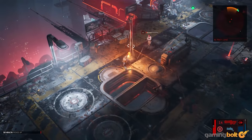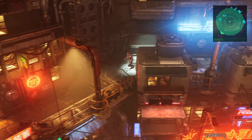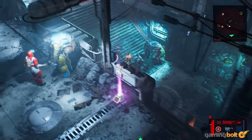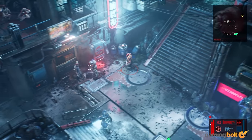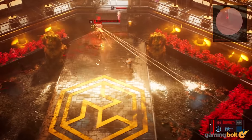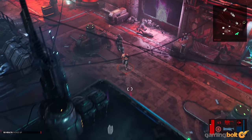It wouldn't be an exaggeration to say that The Ascent is easily one of the best looking games to have been released this year, period. Its stunning cyberpunk world is one of the game's biggest strengths by far, and the excellent visuals are hugely responsible for how well that world is brought to life. Environments are packed with detail, from bright neon-lit streets drenched in the rain, to marketplaces packed full of all manner of aliens, to grimy underground districts littered with trash. The Ascent's combat looks explosive and flashy as well, and when massive hordes of enemies are bearing down on you, it's hard not to be impressed by how busy everything looks. From beginning to end, The Ascent is a sight to behold.